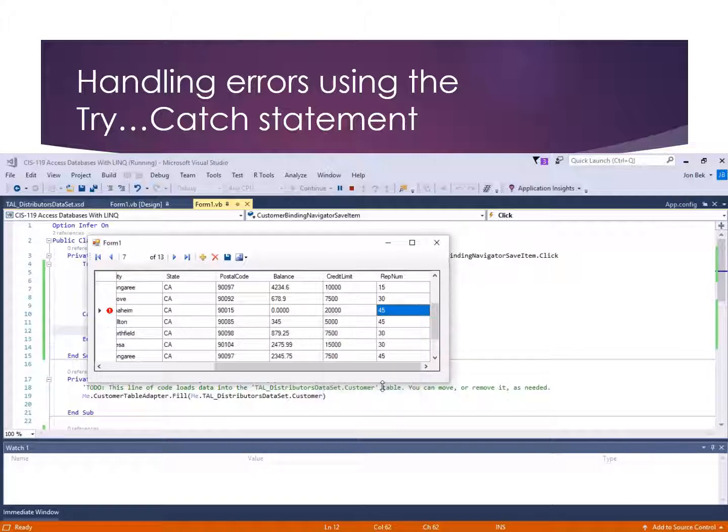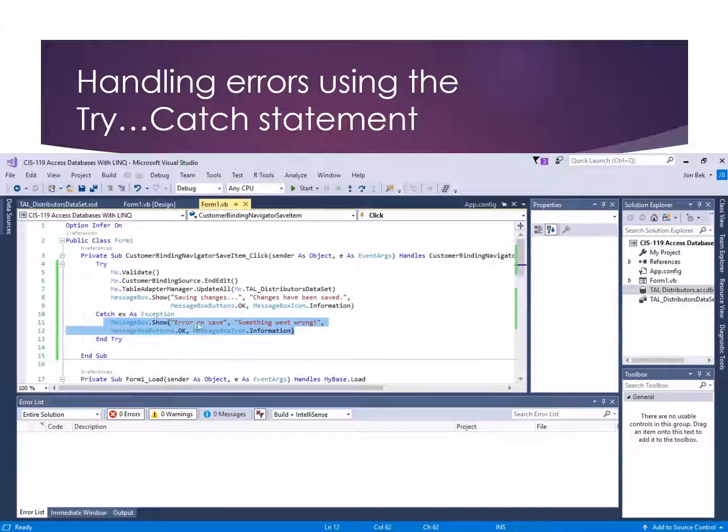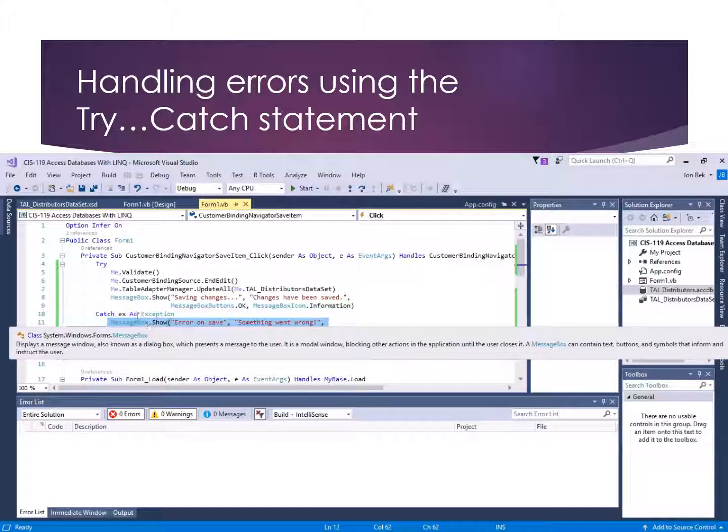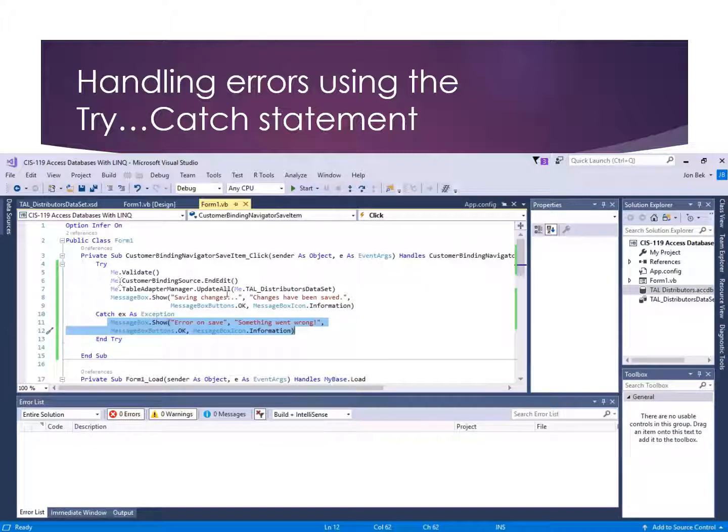But I'm not going to put that much work into making the code that elaborate. The point is that we could put an if statement or a select case statement down here in the exception and say, well, if it's this, try doing this other thing, and if it's that, we'll try something else. And we could try and make our program really sophisticated about detecting what went wrong and helping the user to fix it, or fixing it automatically at the very least. And for this demo, we're just going to do sort of the minimal effort. We're going to show the user that, hey, you weren't able to save that. You need to figure out what the problem is, but at least know that you didn't actually save that record.